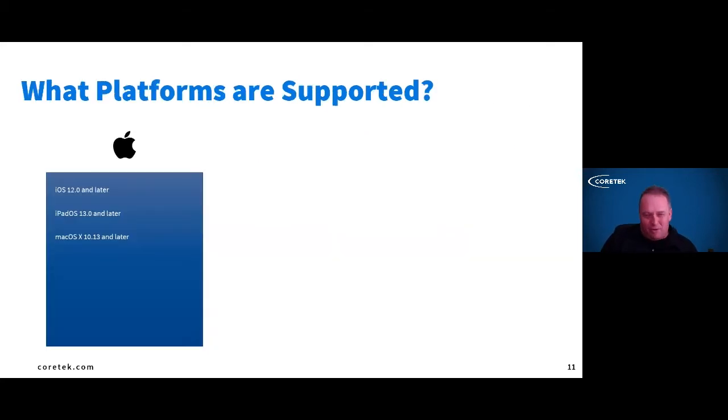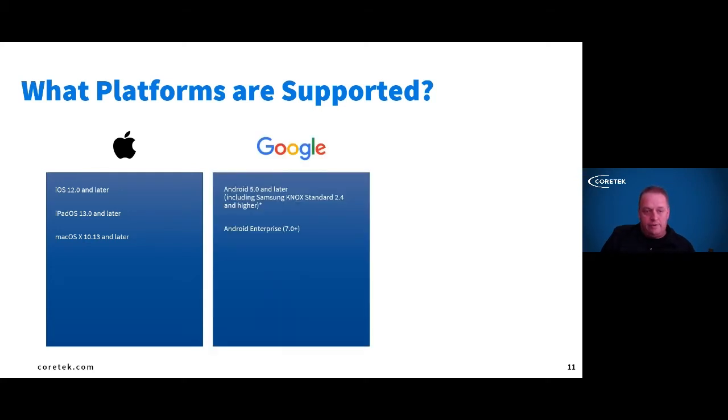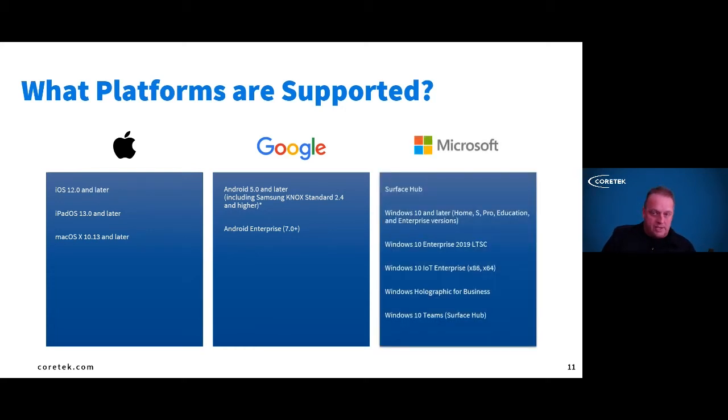All right, so what platforms do we support? Obviously, from the Apple standpoint, we've got your iOS covered, the new iPad OS, and then of course macOS. Android phone, anything 5.0 and up we can cover, which is most of your Androids. If you have an Android that's running anything older than Android 5.0, we probably should really talk about your phone strategy. And then of course, Microsoft.